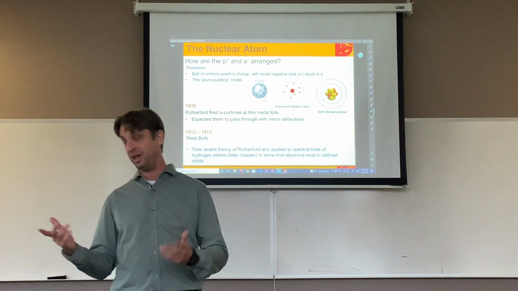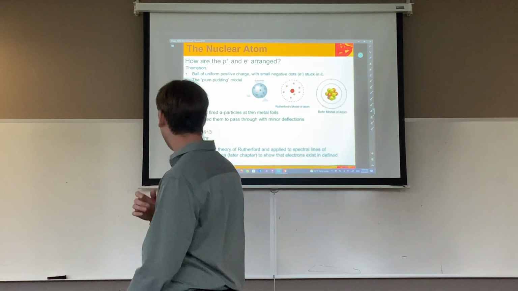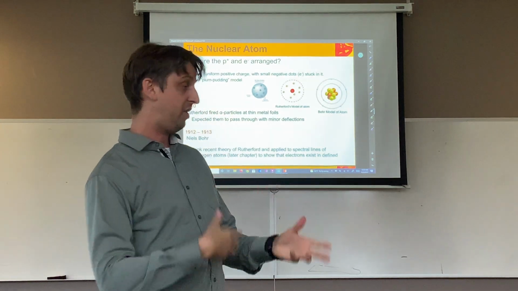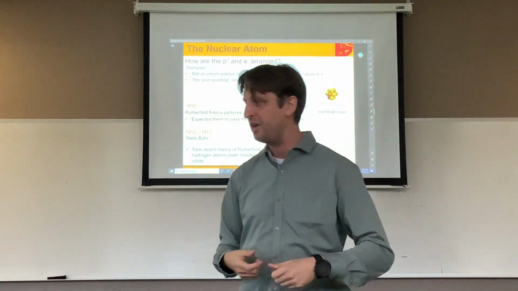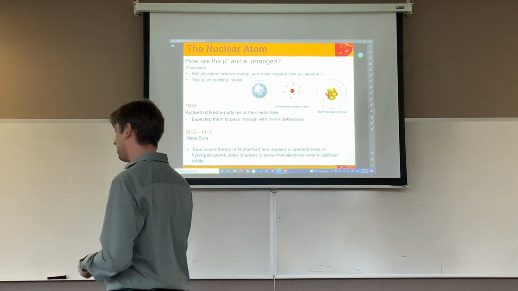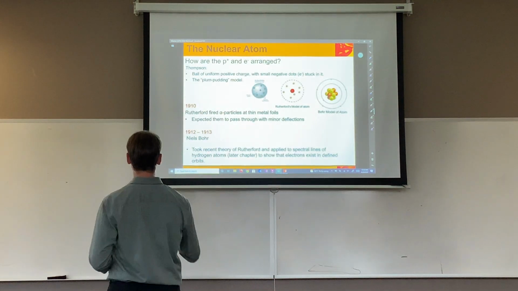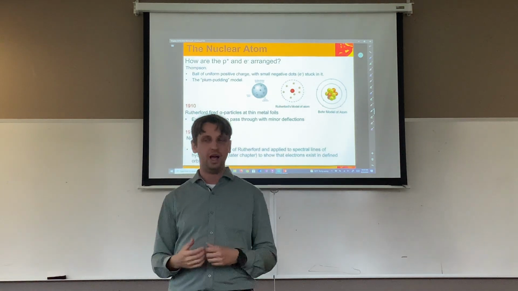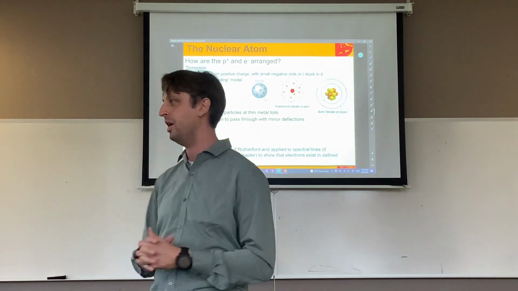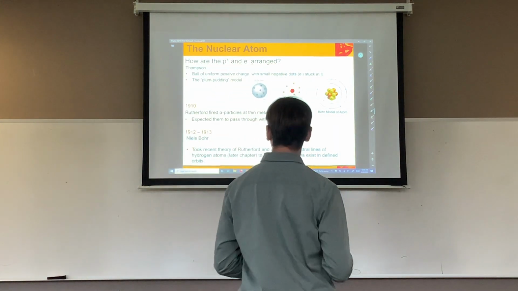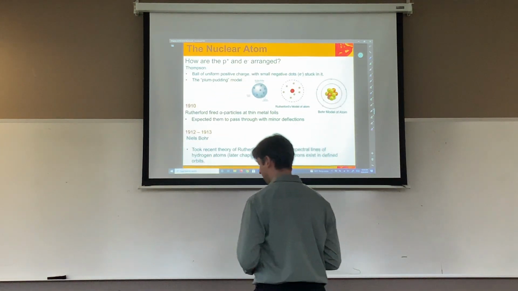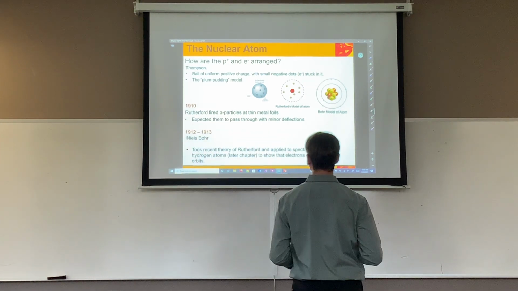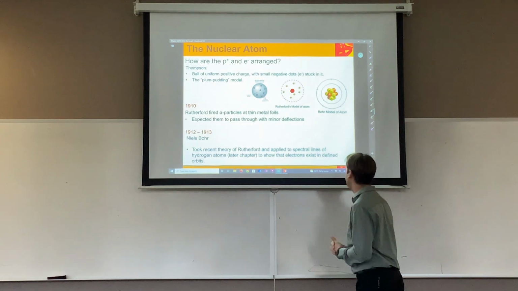But back in 1910, there was an experiment done by Rutherford to figure out whether this plum pudding mint chocolate chip model was actually correct. And they got some very weird results with it. They expected something to happen, but it didn't. That starts to give them a clue about how an atom is actually put together. In 1912, Niels Bohr, one of these famous chemists, which we'll talk quite a bit about, especially when we get to chapter 6, came up with a more modern view of what the atom is.